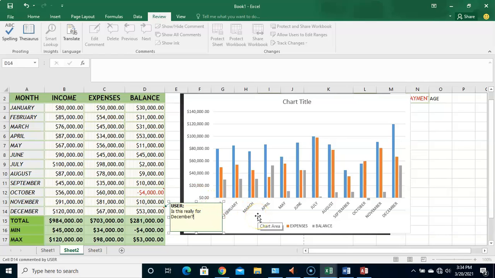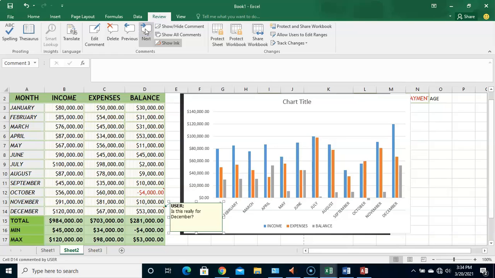So when you do this, as you can see now, once you click out, it will hide. And when you point to it, you can see what is there. So if I click next comment now, it's going to take me to the next comment on this worksheet. If I click again, it's going to take me to the next one.